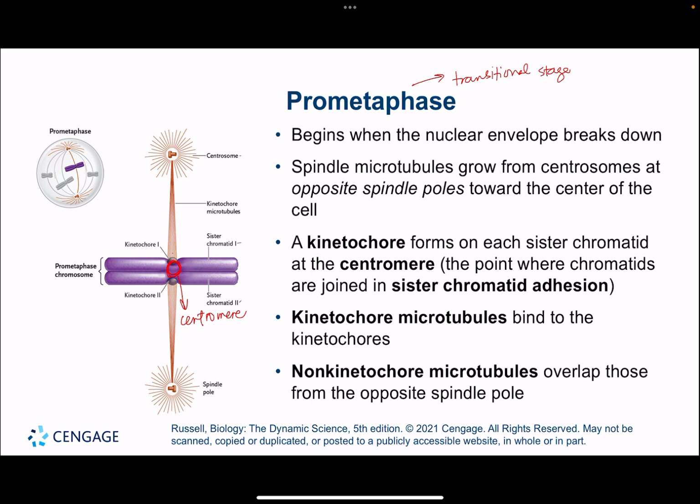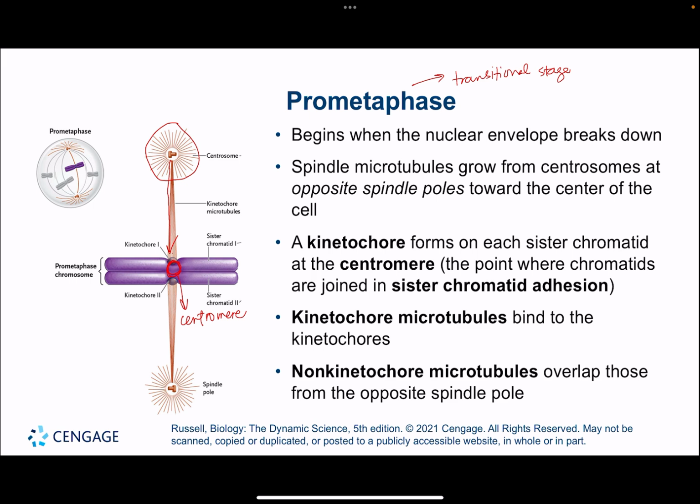Then the microtubules, which are part of the mitotic spindle, will extend from the poles of the cell and attach to the kinetochores. So from the centrosome, the kinetochore microtubules will attach to the kinetochore. So the chromosomes are then moved by these microtubules, undergoing a back and forth motion as they are pulled towards the poles. So parang nagsiswing pa siya during prometaphase.